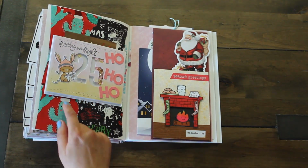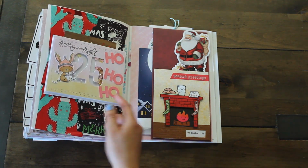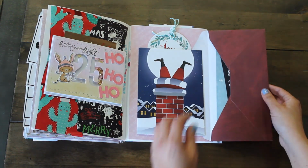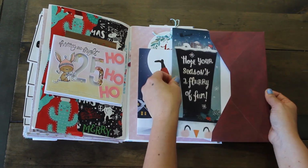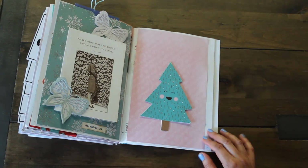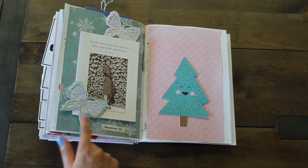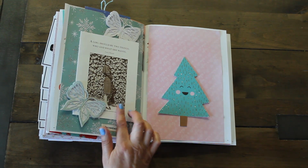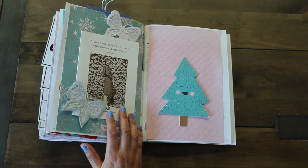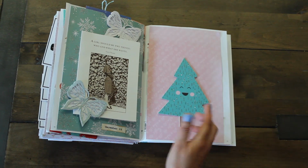And this page was to use pattern paper. So I used some gift wrapping. And I put these beautiful cards from my friend Chris, Alma, my sister, and Terry. So thank you so much for these beautiful holiday cards, and did some journaling there. Now this one was to use butterflies and just kind of create a wintry scene. And I love this beautiful card my sister had given me with a Coco Chanel little sentiment or quote over there. So I love that. And then I never got to finish this page.